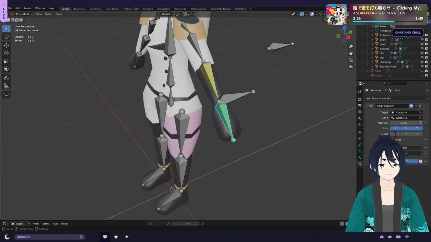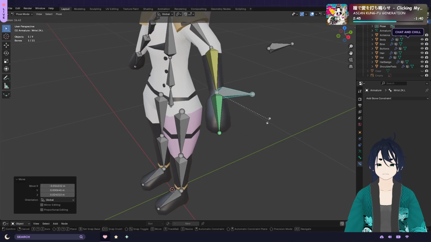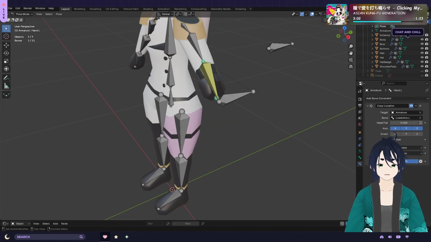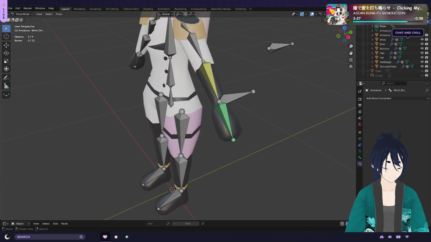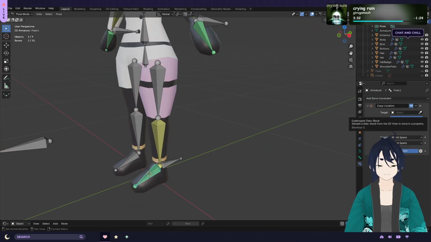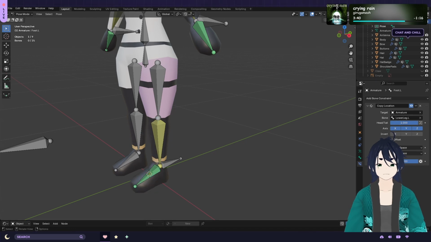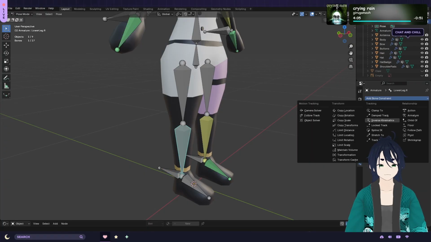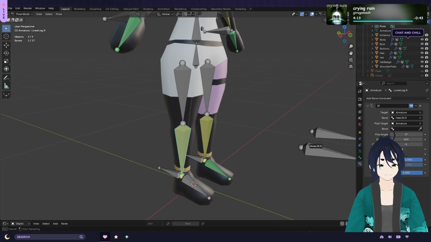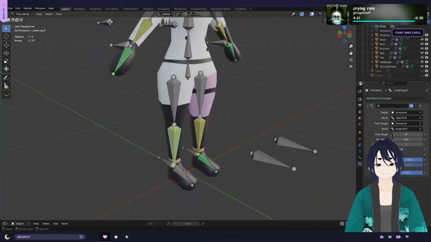Then we add a copy location constraint to the hand bone, targeting the lower arm bone. This is so no matter where we move the wrist bone, the hand will stay connected to the body. We do a similar process for the legs, and then select everything and symmetrize for the other side. With this setup, animating later will be way easier.